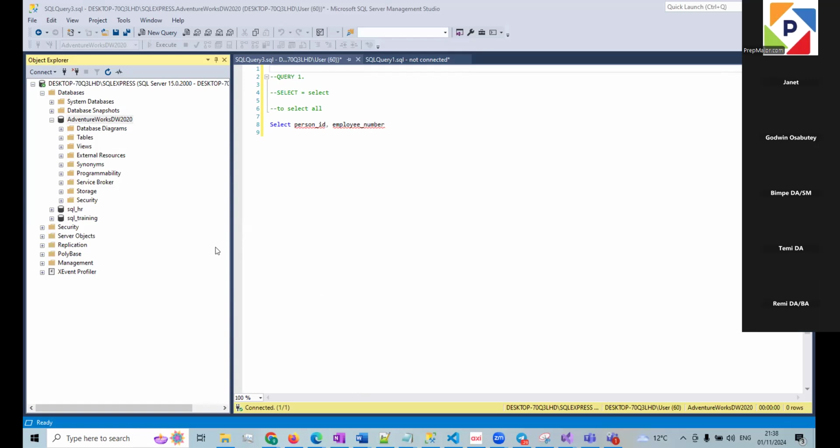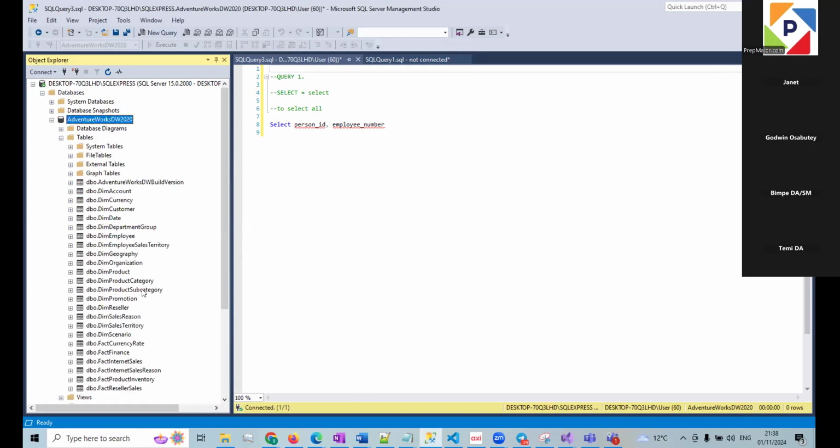So, if we look at it, tables. These are the various tables there. Should we choose employee? We said employee. Okay, so let's see.